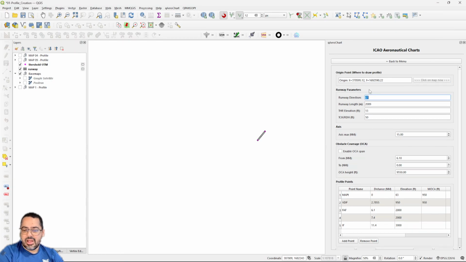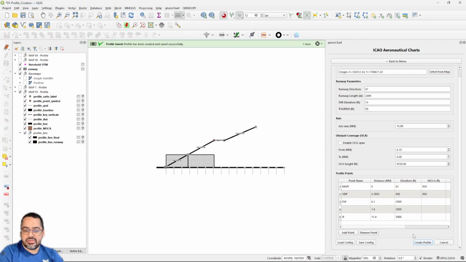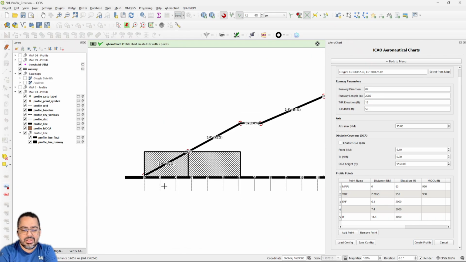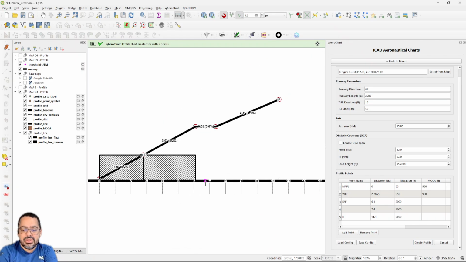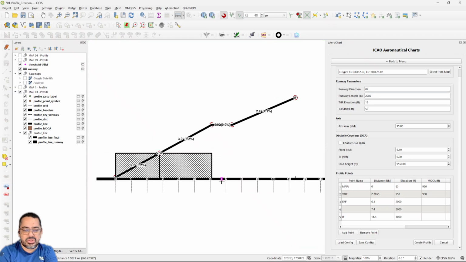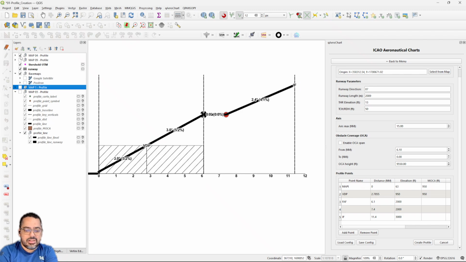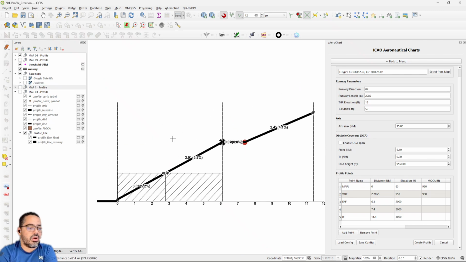But before that, let's select where we want to create it. You can see that it gives you a preview of how big it's going to be and in which area you're going to put it. So I'm just going to put it maybe here. And then I can create the profile. It's not completely correct. It has a lot of things to improve, but it has given me a pretty decent start in order to fix it up and change it so that at the end I could have something more like this. Well, not like this one. Like this, which is still work in progress, but you get the idea.